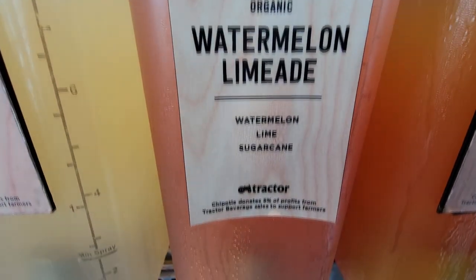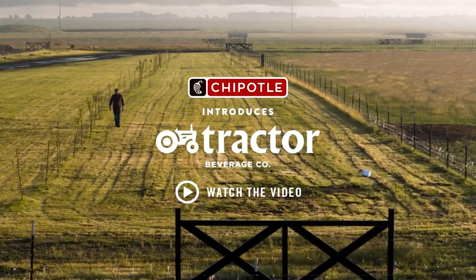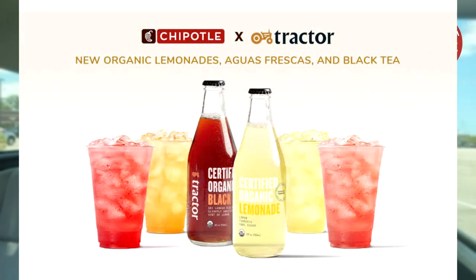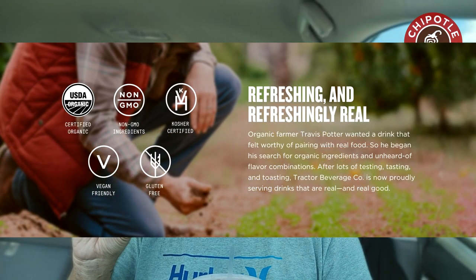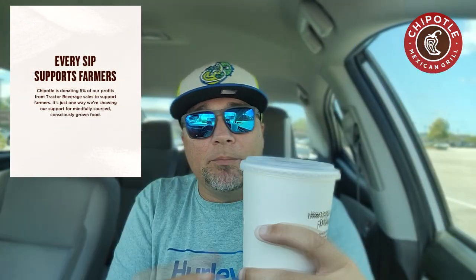Three great things put together. So here we go. The Watermelon Limeade. We're going to check it out. All organic. And I think the company's name is Truckers. Is it Truckers? Is it Farmers? It's one name. I'm going to do the research. It'll go up on the screen right here. But I think it is Truckers. I was like, what is going on? Truckers. A bunch of truckers got together and they are making beverages for Chipotle. So we're going to check into that a little bit. But let's go. The first drink review from Chipotle ever on the channel. This is going to break the internet. Batten down the hatches.